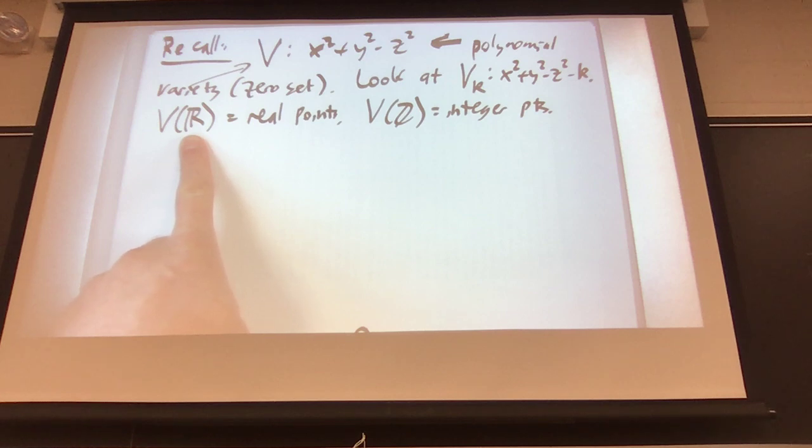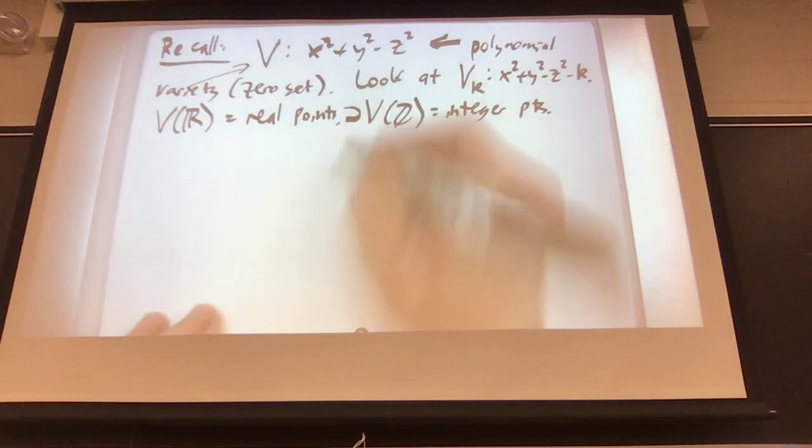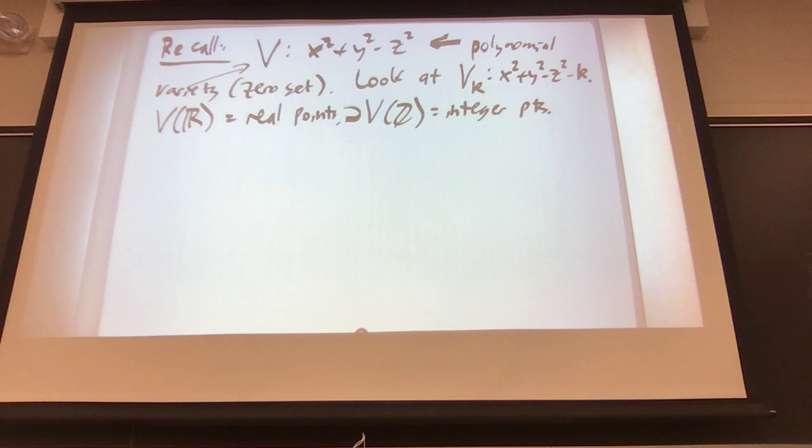You think of the real numbers as a number line, right? You haven't necessarily had real analysis, and you haven't constructed formally what the real numbers are as, for example, Cauchy sequences of rationals or something like this. So what I'm writing here is a slight lie, but it's good enough. It's true, it just has to be made sense of if you want to do this formally. But if you think of the real numbers as the real number line and the integers as a lattice sitting inside the real number line, then certainly we can think of the integer points as sitting inside the real points. If the set of real points is empty, then there are no integer points because there are no real points.